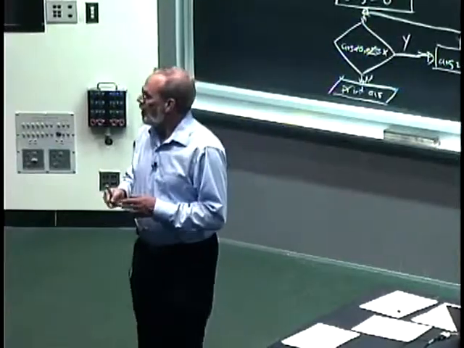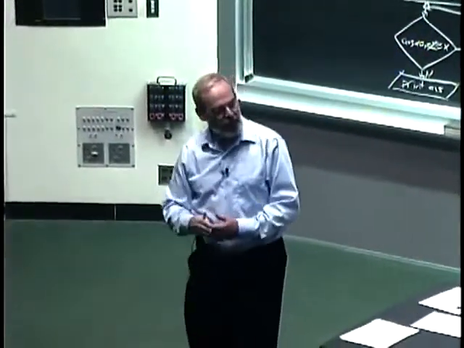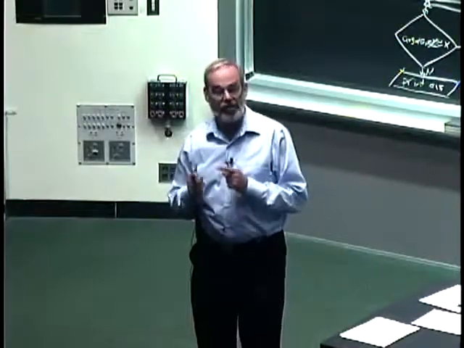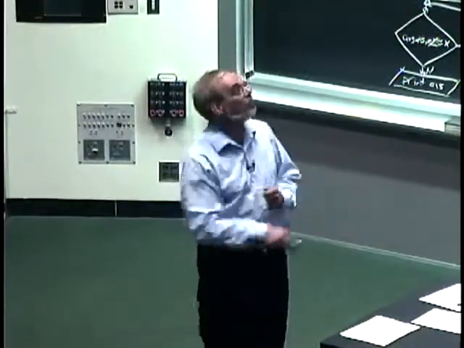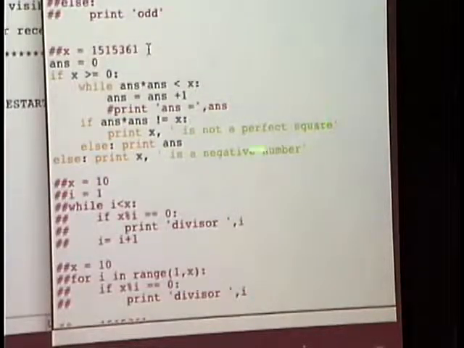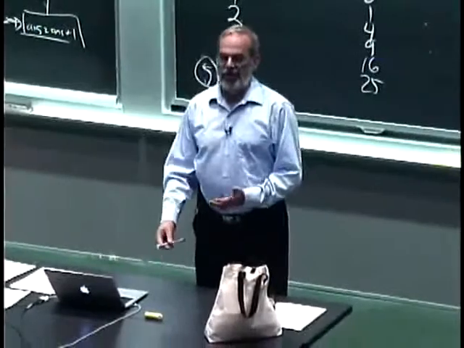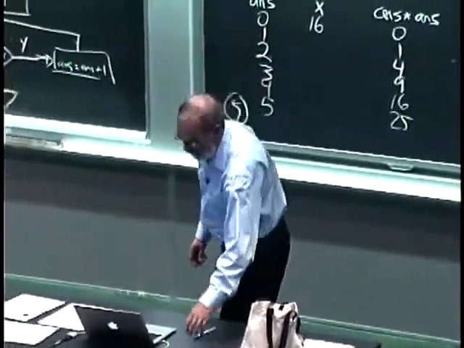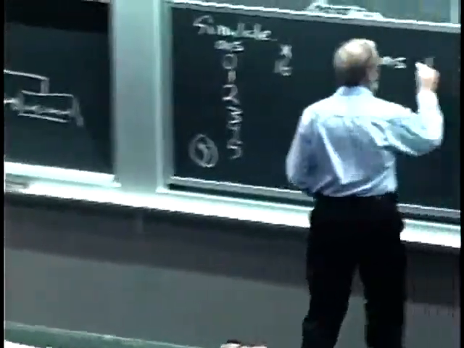All right? What's that say? It says I've already gotten to the end of the loop. I'm now past where I want it to be, and I'm going to check to make sure that, in fact, this really is a perfect square. If it isn't, print out something that says, you gave me something that wasn't a perfect square. And only if that is true, am I going to print out the answer. It's the same computation, but this is a nice way of writing it, often called defensive programming.